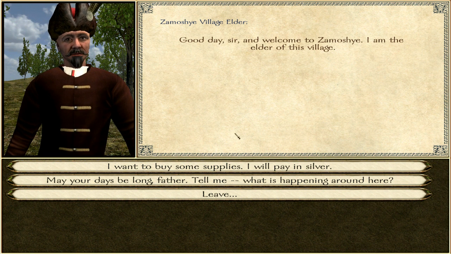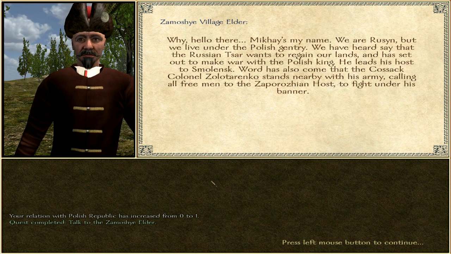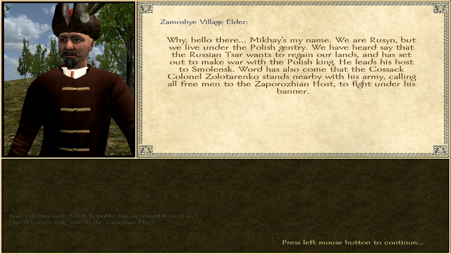I am the elder of the village. May your days be long, father. Father, what the hell? Tell me what is happening around here. Why, hello there. Mickey is my name. Oh, my relation to the Republic.